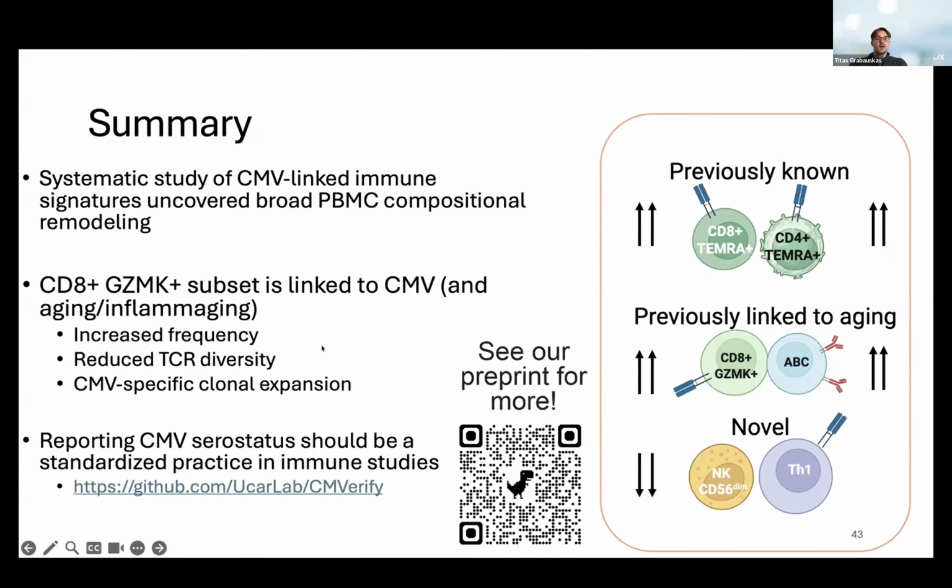Because of all this work, we have become strong advocates of reporting CMV serostatus as a standardized practice in immune studies. If you have a single cell transcriptomic data set that you have not profiled for CMV serostatus, I would highly encourage you to take a look at our preprint, but also visit our GitHub page where we have developed an accurate machine learning tool that can use that transcriptomic data to infer CMV serostatus very accurately.